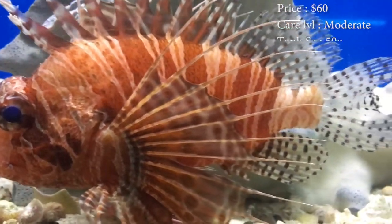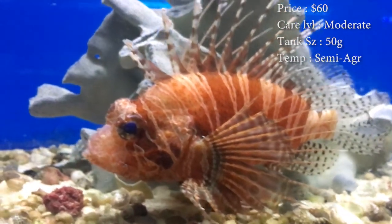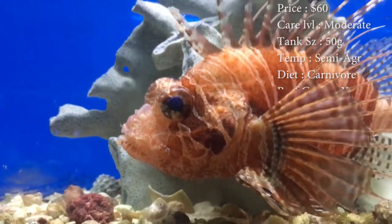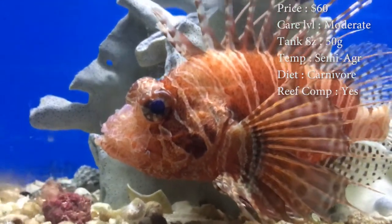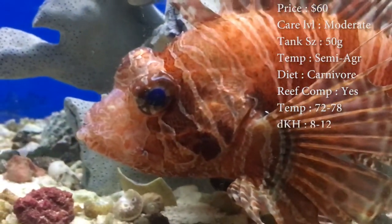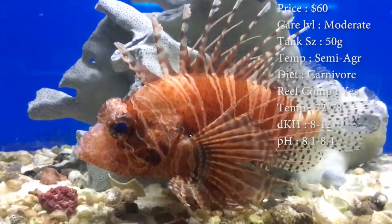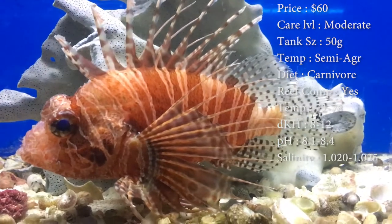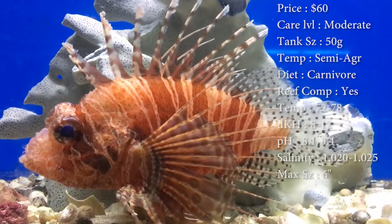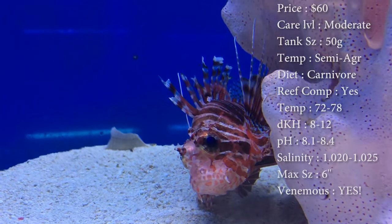Really the only problem that comes in to taking care of these guys is feeding. Feeding is really what makes it hard to keep these guys. You need to make sure that whenever you go in your fish store to buy one, ask them if they've seen him eat yet. At our store, we've really tried to stop customers from buying them before we can get them to eat. We try to teach them, putting the shrimp on the little prong and kind of teasing them and making them come and eat it before we'll sell it to a customer — because we don't want them to sell it and then a week later, well, he never ate, and then you just lose $60.